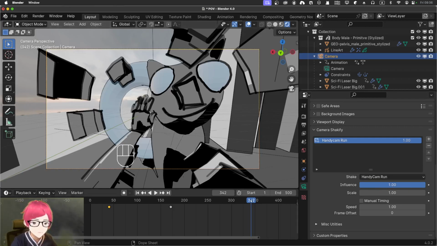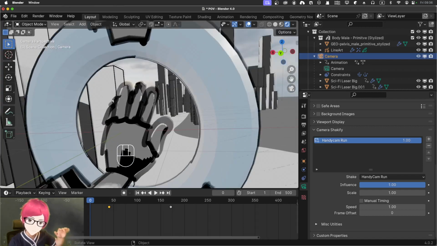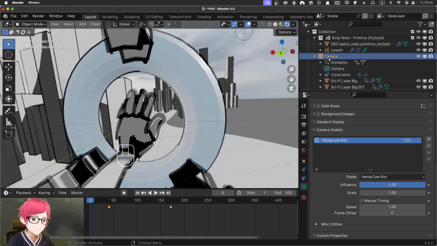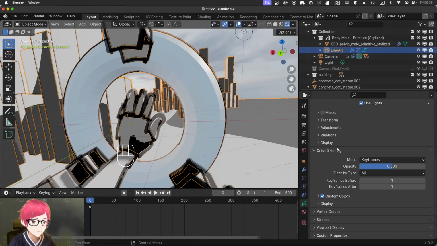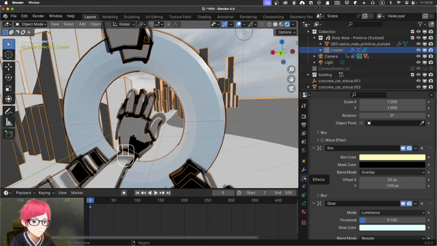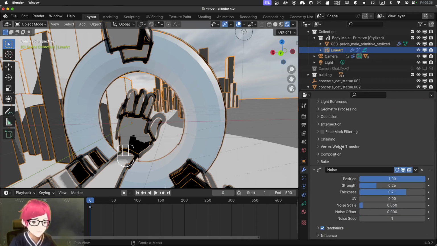Okay, and then for the line art, this cyberpunkish, very unstable effect, it's pretty simple. In fact, you just need to get a line art. We've got tons of line art effects that you can add, as well as modifiers. For the modifier, I just add one noise modifier and scale everything up to a degree.